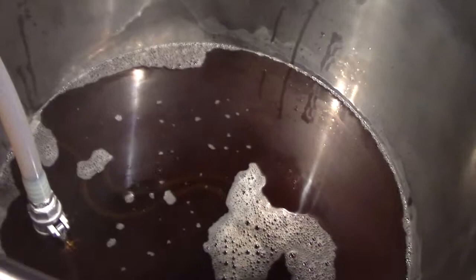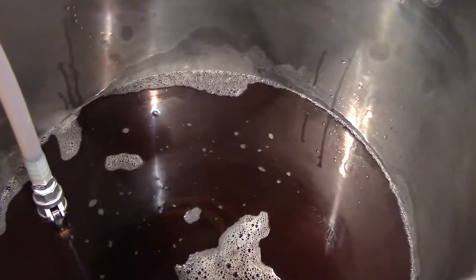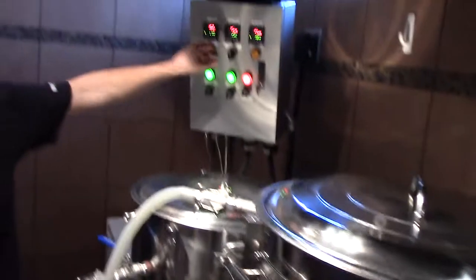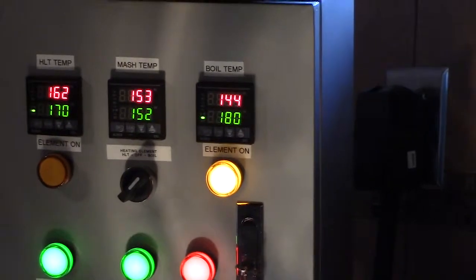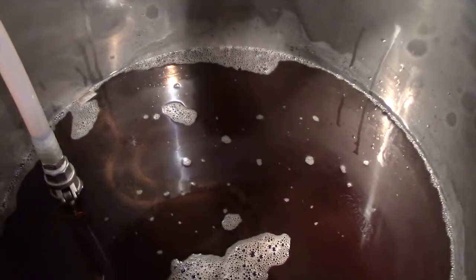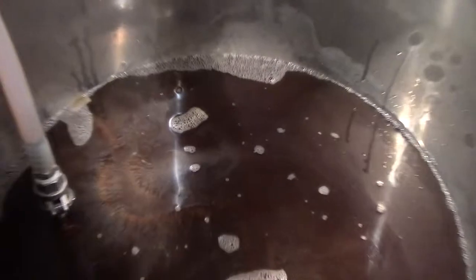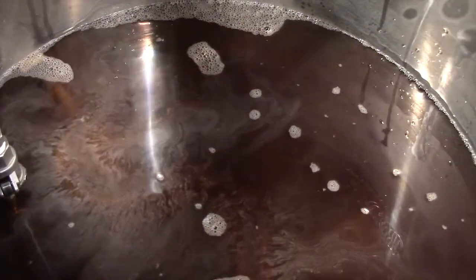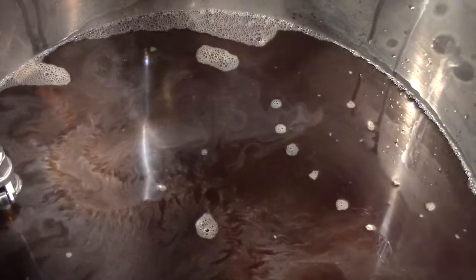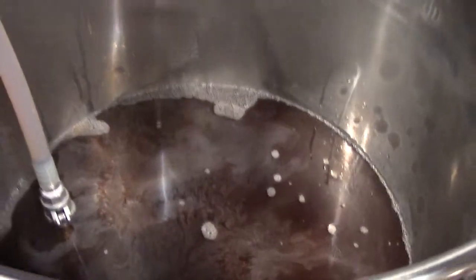Alright, so now that the element is covered, no reason for us not to go ahead and crank on the heat, so go ahead and flip the switch. We are live. Have bubbles. No sense in waiting until we get our whole volume of wort to start heating it. We'll start heating it now. Back in a little bit.